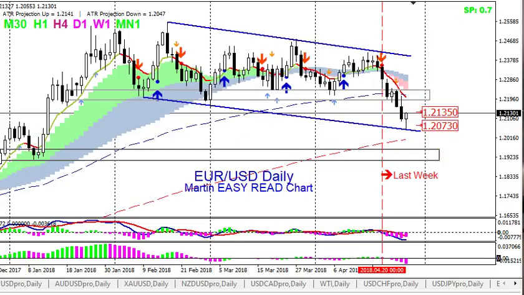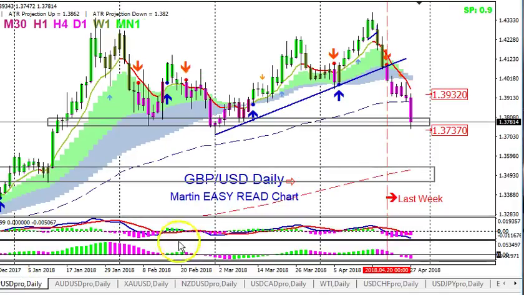Okay, so we're rapidly going to be moving on to the different charts. The next one is the British Pound USD. Again, same thing, similar to the Euro last week. From this red vertical line, that's last week. This was last week's price action. Price actually came down and is now testing this area. See, with this rectangle, okay?